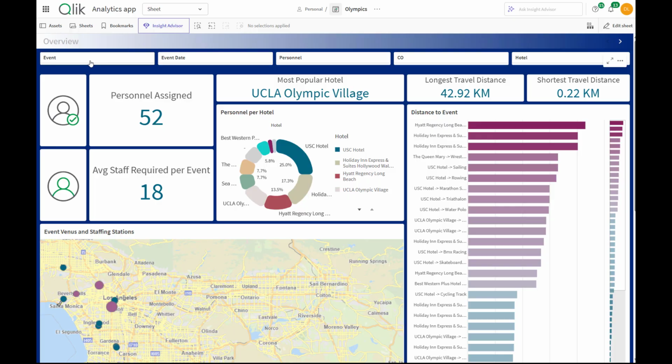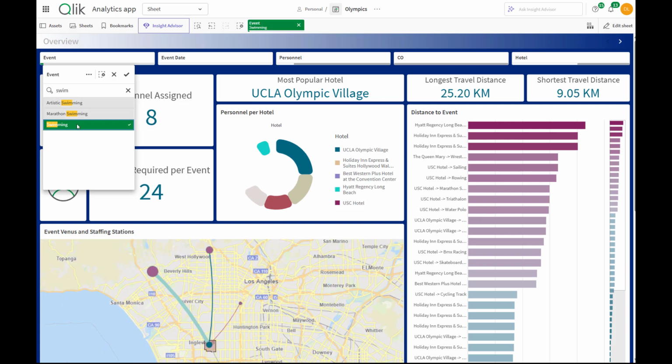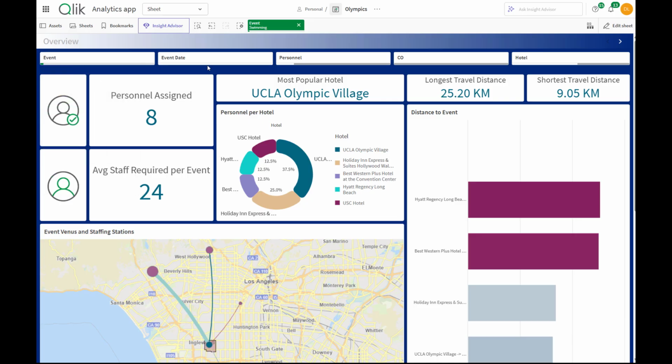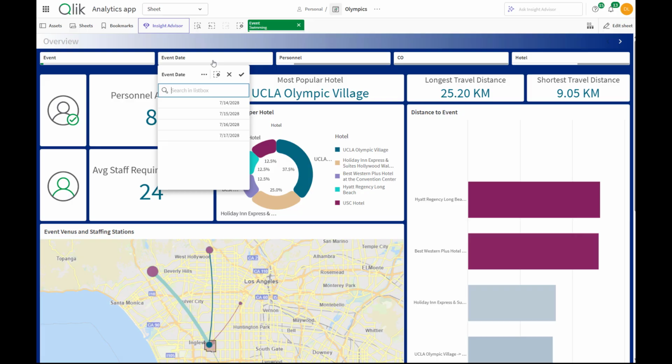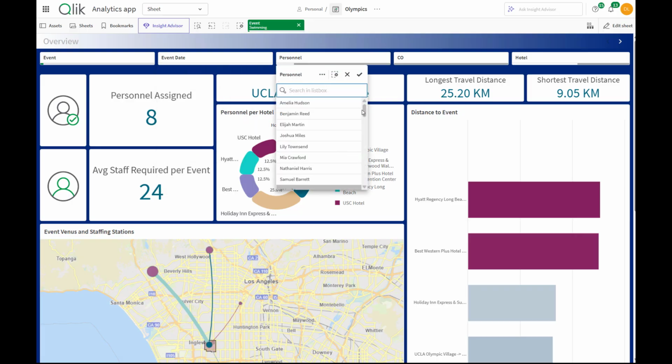I need to see how many assigned personnel we have for swimming, one of the premier 4-day events. I just made one selection. Instantly you see 3 colors. Green is my selection. White is everything associated with that event, the 4 days of the Olympics we're analyzing here and assigned personnel. And most importantly, gray. This is the power of periphery. The gray is everything not associated. It's the personnel who are not assigned for this detail.